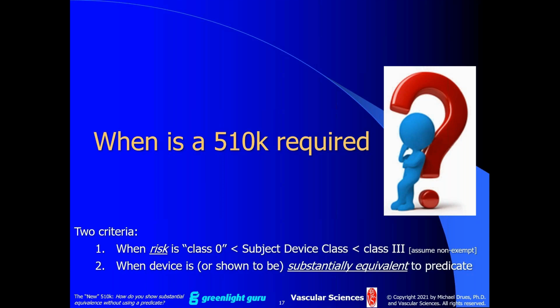But just to go off on a quick tangent here, just because a device does have a good predicate doesn't necessarily mean that we have to use the 510(k). I've worked on many devices over the years where I had a very strong predicate, and I was more than 100% confident that I could have gotten it through the FDA and onto the market as a 510(k). However, we didn't do it as a 510(k). Instead, we did it as a de novo because, unlike what some people seem to understand, there are some very significant advantages of the de novo over the 510(k).